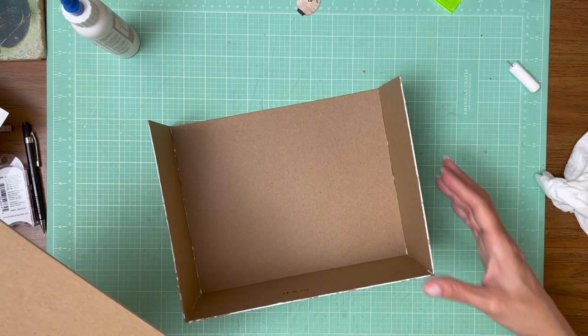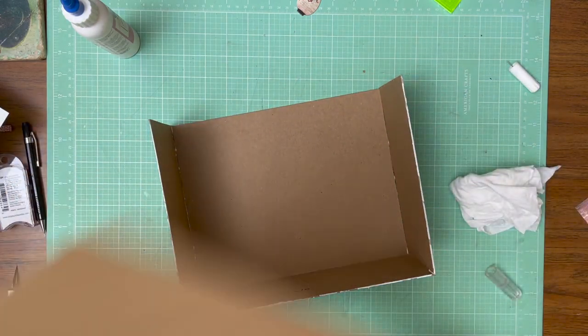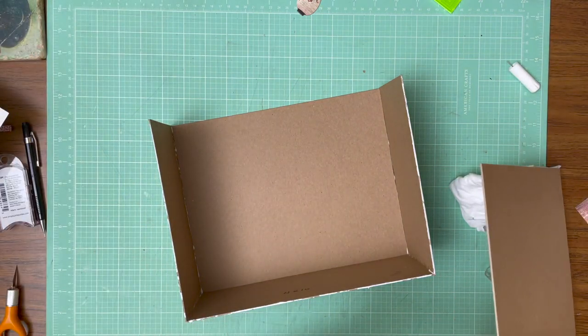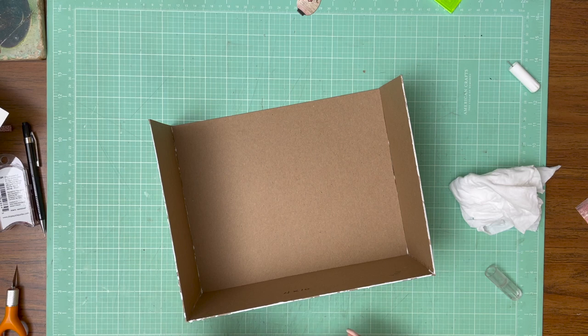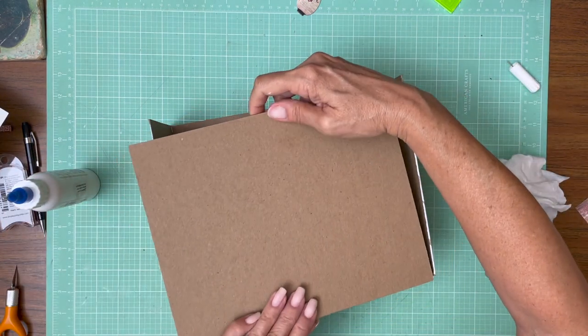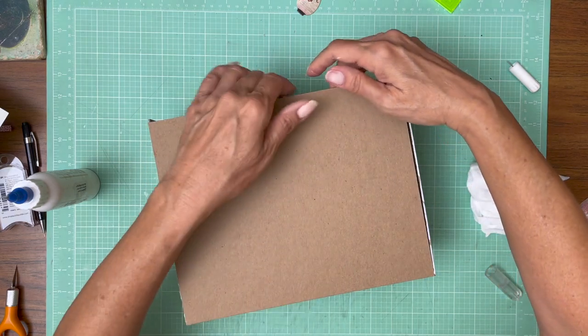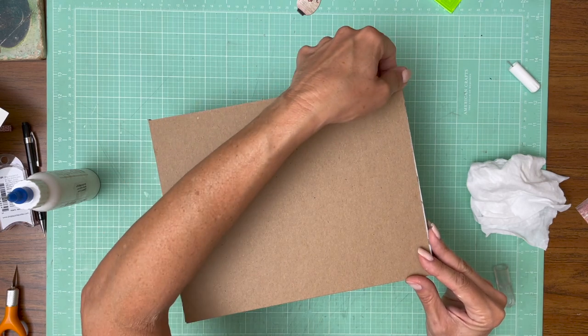Oops, you know what? This glue isn't supposed to be on the outside. Okay, that's all right. It's supposed to be on the inside. This panel fits inside the two sides, so it should fit just slightly inside the left and right.